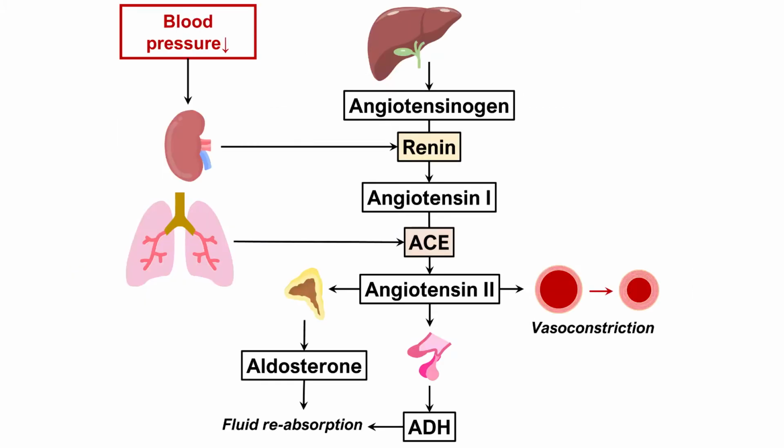The key messenger in this system is the angiotensin II protein, as it coordinates all the effects of RAS. The angiotensin converting enzyme, or ACE, converts angiotensin 1 to the active form angiotensin 2. ACE inhibitors are drugs that inhibit this enzyme and stop the production of angiotensin 2.